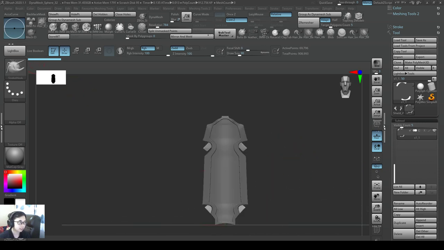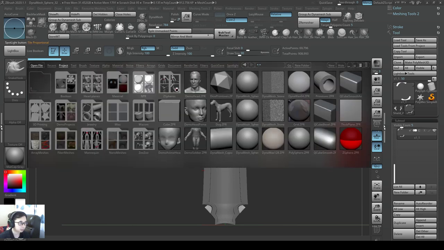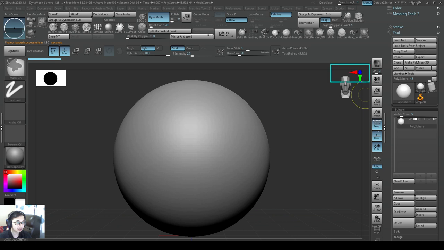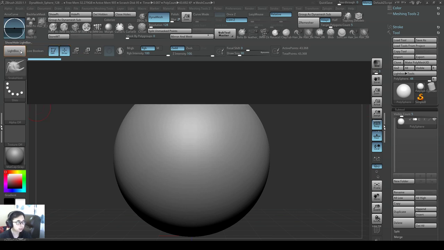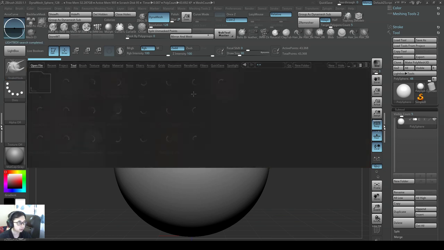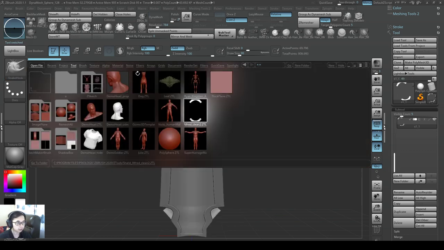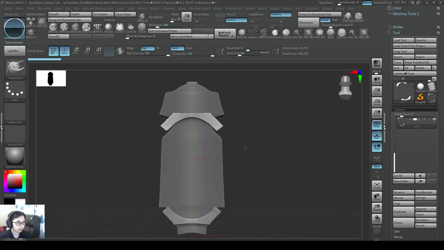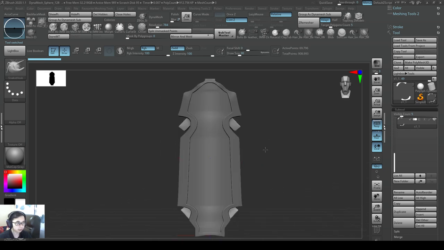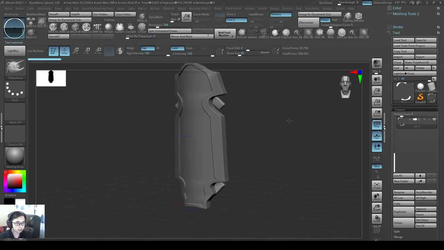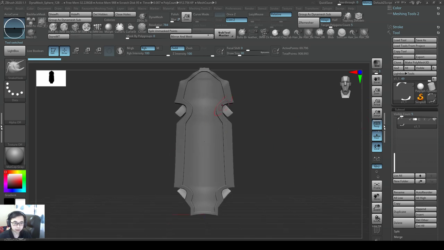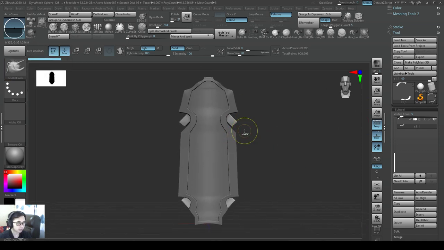Nothing to be afraid of with the edit mode. If you ever get out of it, you will end up on this scene, just press Ctrl N. Drag out the last one, go back into edit mode, and press F to focus and orientate yourself. If you still don't get it, please open the project. Just open a sphere. What's good about a sphere is that it creates an edit mode for you, so you will already be in the edit mode, then you can jump into the shield. So we will load up the shield, and you will already be in edit mode. I hope this helps you understand better. Okay, so now we have this plain shield.